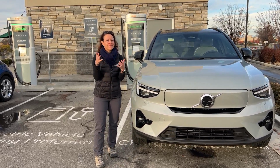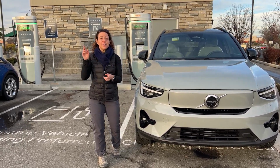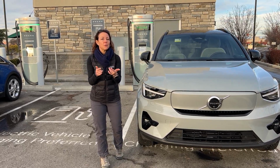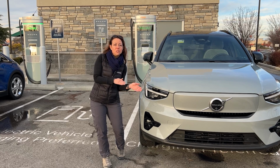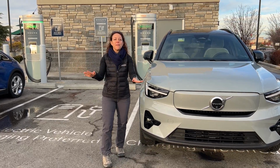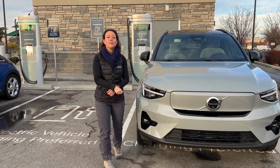Hot, not cold. So our drive today is going to be about 10 hours long. And we are going from Idaho to Washington, and our first leg is going to be about 3 hours. Looks like we're going to get to our first stop with about 31% of our battery, but we do have a little bit of a detour planned. So fingers crossed on that. I'm sure it'll be fine because, by the way, for the past 2 days, it has been fine. So, hey, let's begin day 3 of our road trip.